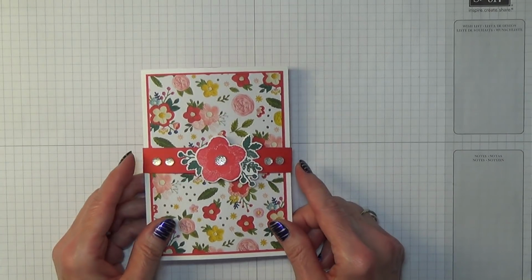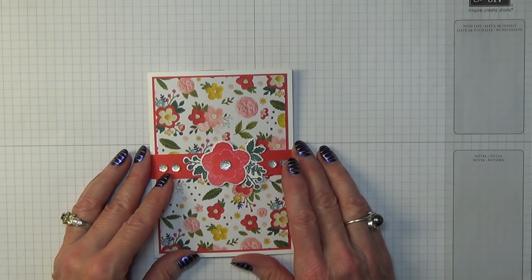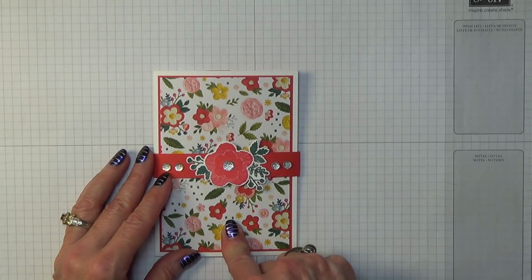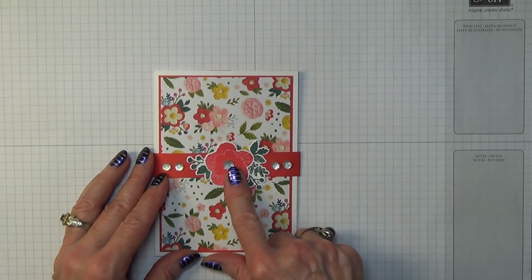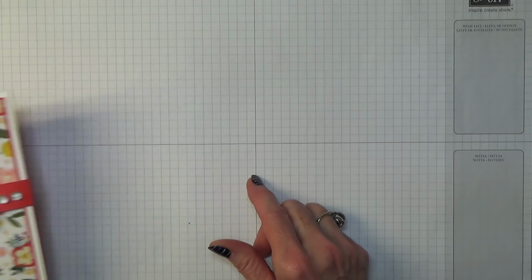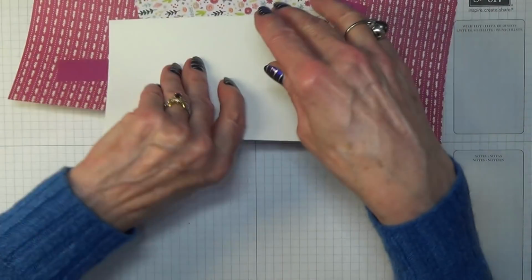So to start off with, I'm going to tell you the card pieces that you need. I'm changing my colour scheme, although I'm using the same designer series paper, which is Needlepoint Nook. This is Poppy Parade, and I'm going to be using Berry Burst. So I'm going to tell you the card pieces that you're going to need first.